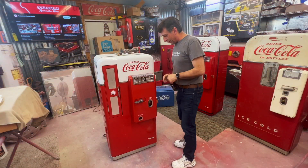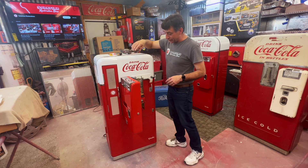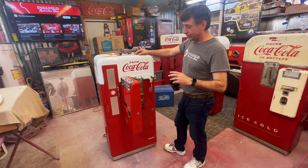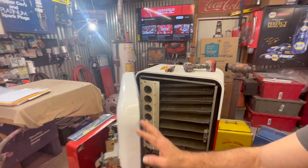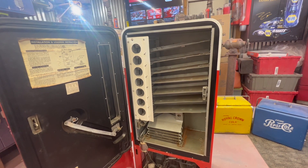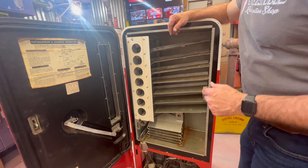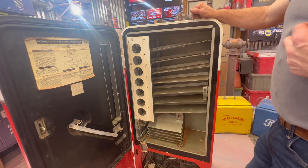Welcome back. For the start of the series we'll probably start on the coin mech kind of right off the bat. Very nice machine - this one had a restoration done probably 10 or 15 years ago and a customer just wants to go all the way through it, get it really nice. It looks like normal use but the compressor works. So if you're doing any updates on your machine, wanting to pull the cabinet out, put new insulation in, maybe you've got a liner with a hole in it, we're gonna cover all those areas on this machine.